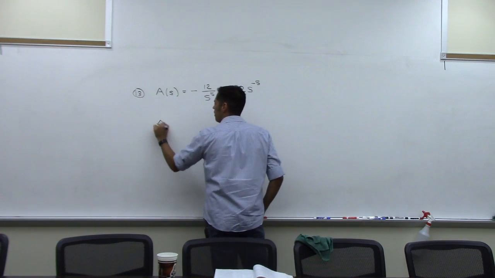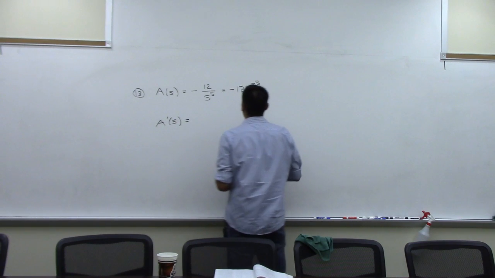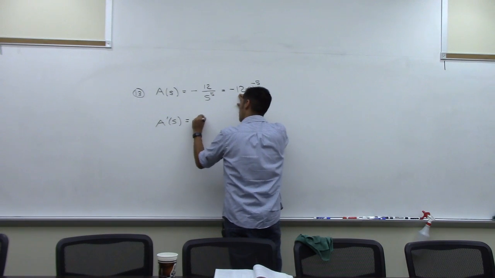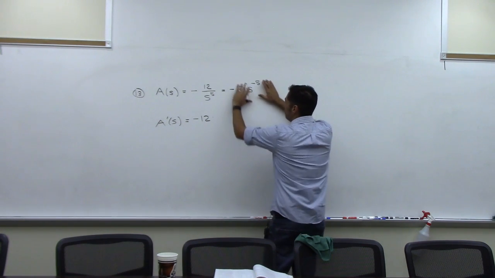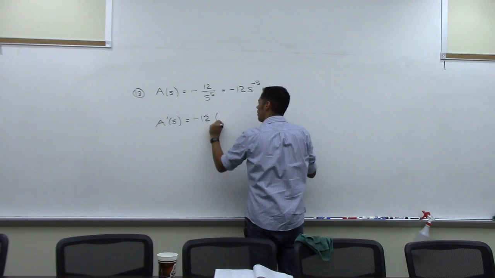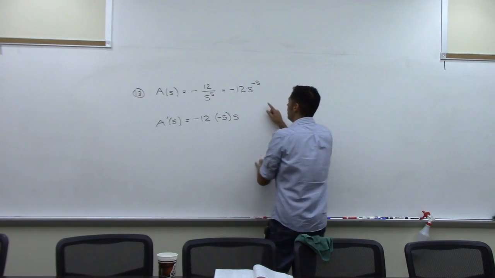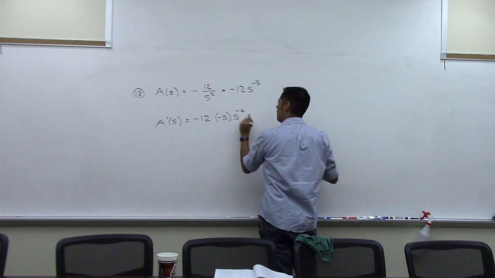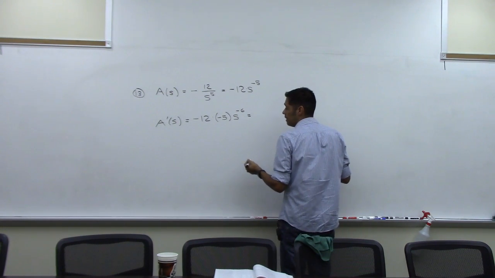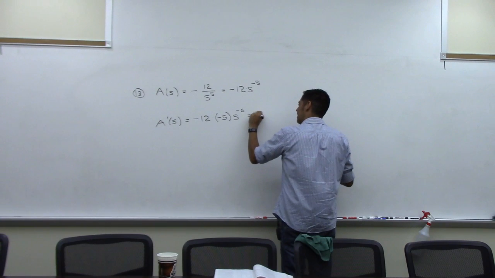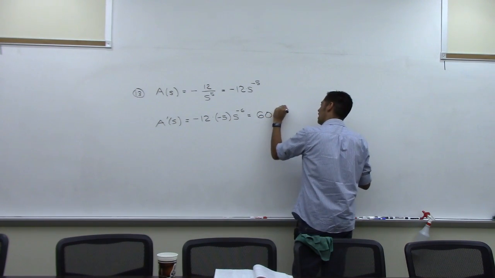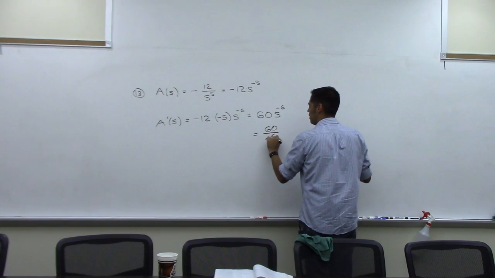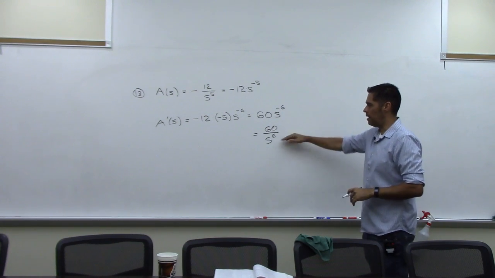And then when you come to take the derivative, we have a product here between a constant times a function of s. So the constant comes along, negative 12, times, now the derivative of s to the negative 5, the negative 5 comes out, so I've got negative 5 here. S to the, well, I take negative 5 and I subtract 1, I get negative 6. So this is negative 6. And then I put those two together, 60. S to the negative 6, which is correct. I could also write 60 over s to the 6th. Either one of those is fine. So again, dropping it down, just get used to it.